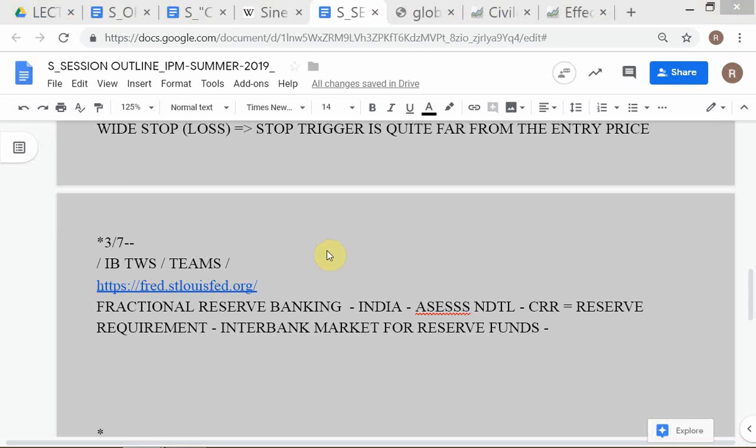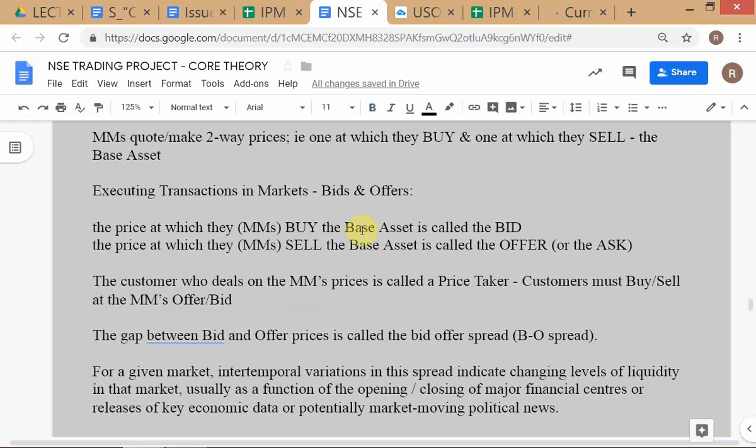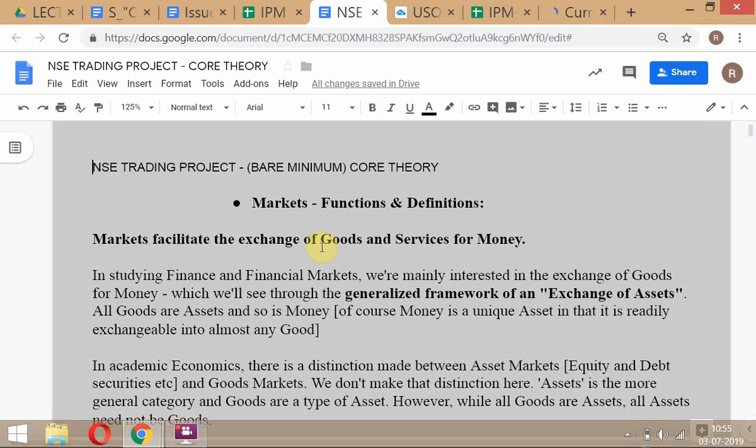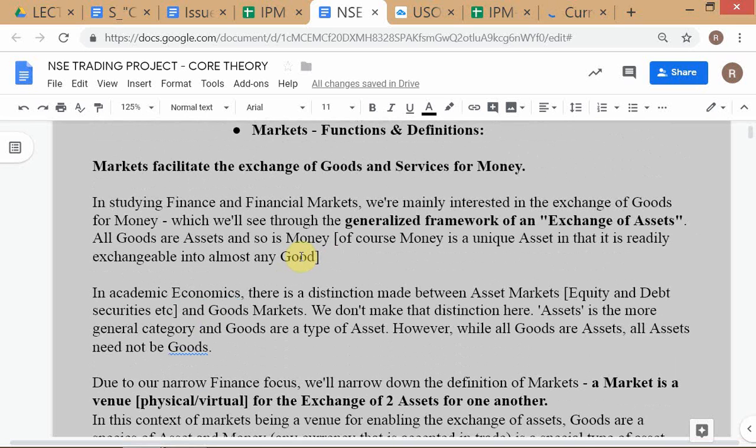Now we are going to try and cover as much as we can. We are going to quickly run through some definitions. It's organized in modules. The first thing I'm going to define is a market, because these are definitions which will remain as clear technical definitions throughout your curriculum. All the material you cover, we will never change this definition.